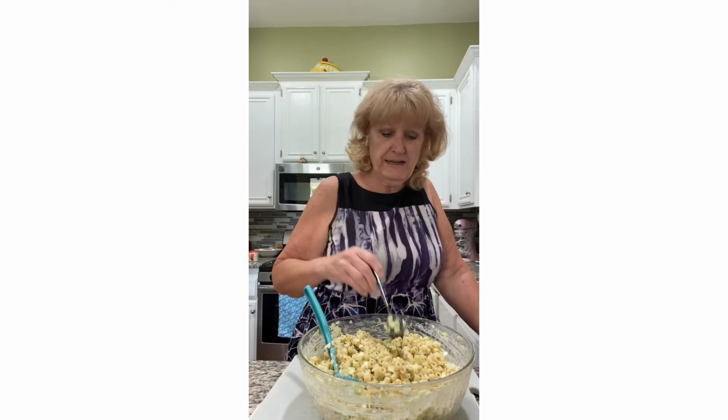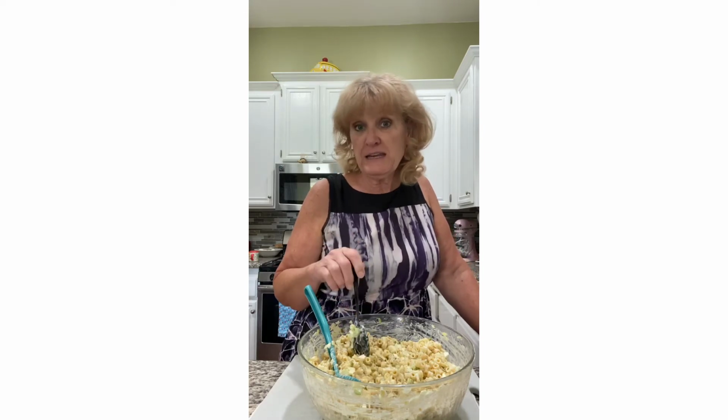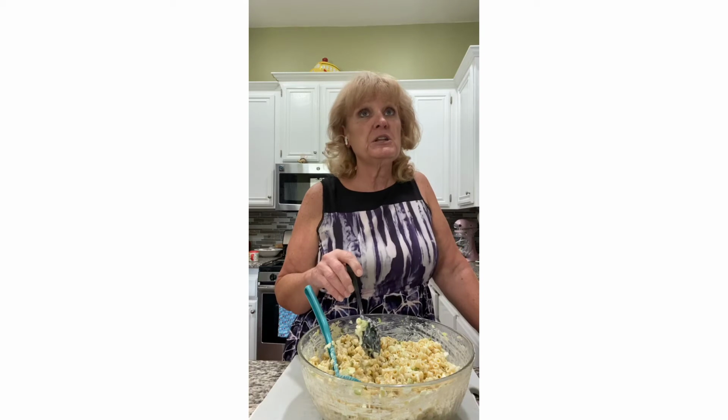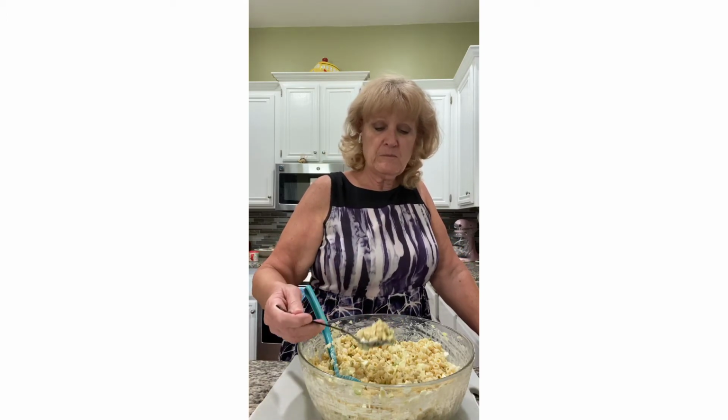It's still warm right now, so stick it in the fridge. I'm going to say it depends on how much you're making. If you're making the pound, I would say at least 2 hours. You'd want to put it in the refrigerator for a good 2 hours if you made the whole pound. But you want to taste it now for seasoning.